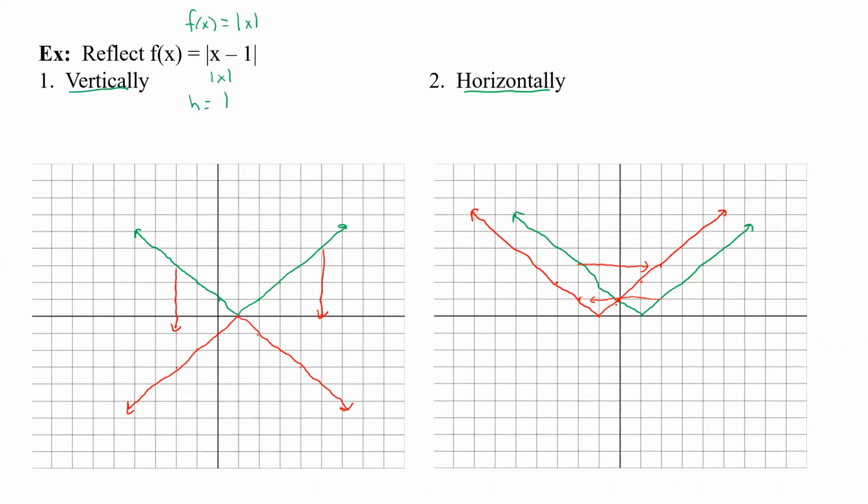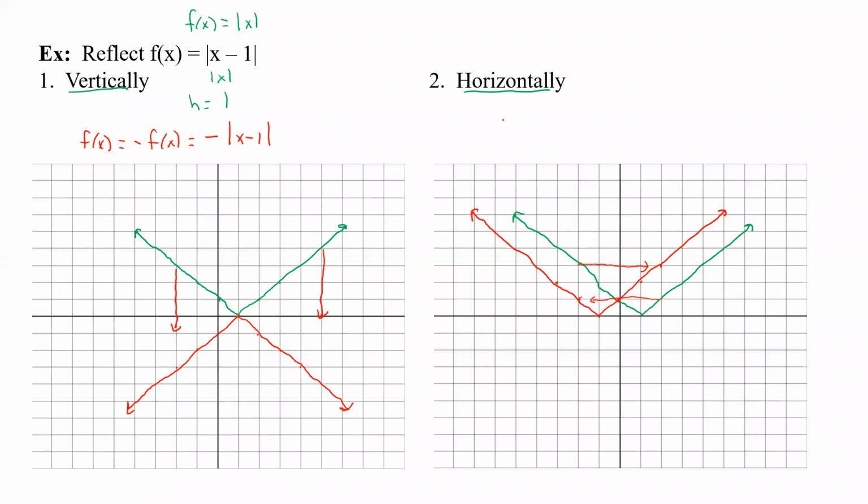Okay. Now, if we wanted to, we could show what this does. Now, with vertically, you know, we had f of x. And so then to get the vertical reflection, we basically had to take minus f of x. And so what does that do? Well, that just says, okay, we're going to take minus the absolute value of x minus 1. And so we're going to get whatever that is, and we're going to change the sign, and that's what we've done here.